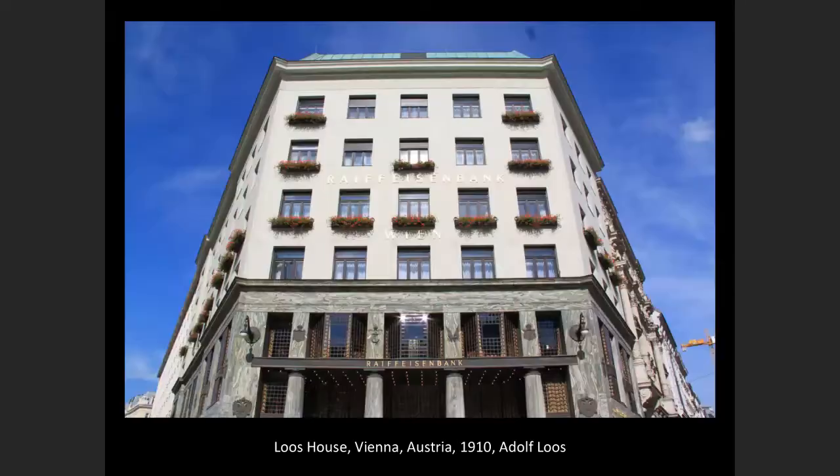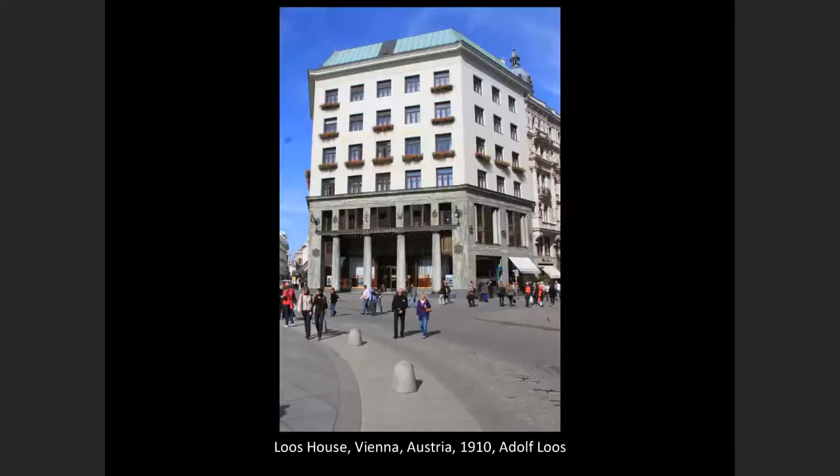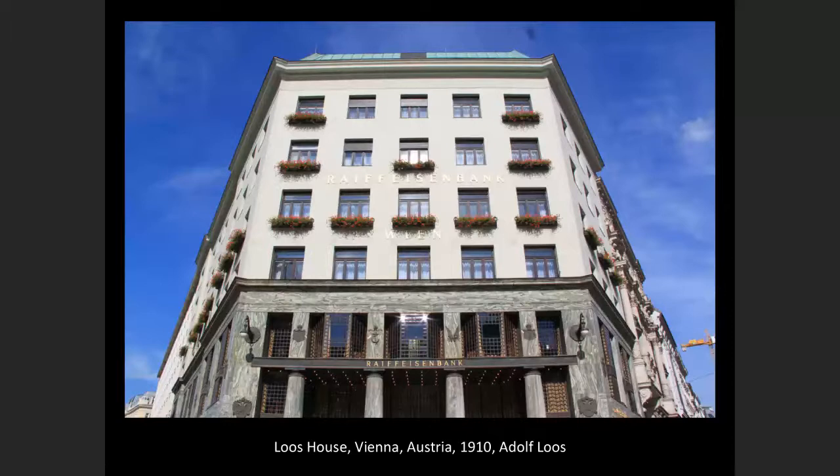And if I go back, I should have thrown the slide in. If I go back to this view right here, remember when I showed you the Tribune Tower competition slides from 1922, I think it was, 23? Loos entered an image. It was kind of a joke entry, and he used his Loos house design as the base, and then he put a giant Doric column on the top of it as kind of thumbing his nose at this competition, because he knew that some revival style was going to be picked, which it was. It was a Gothic revival architecture, so wasn't the Doric column Greek revival, but that was his joke of a competition entry.